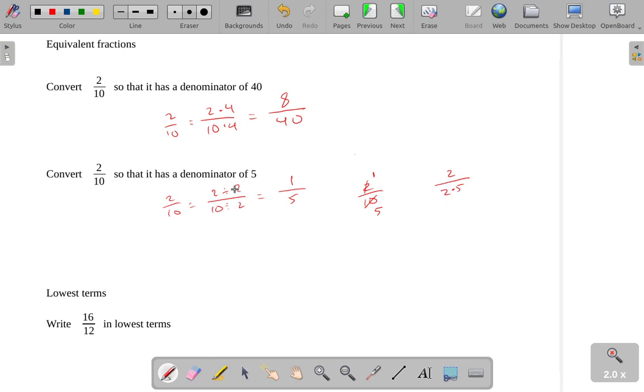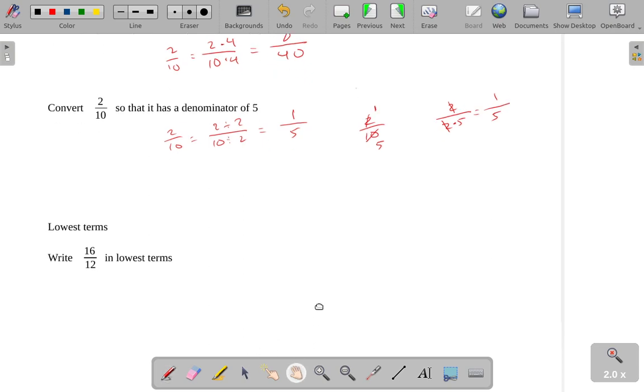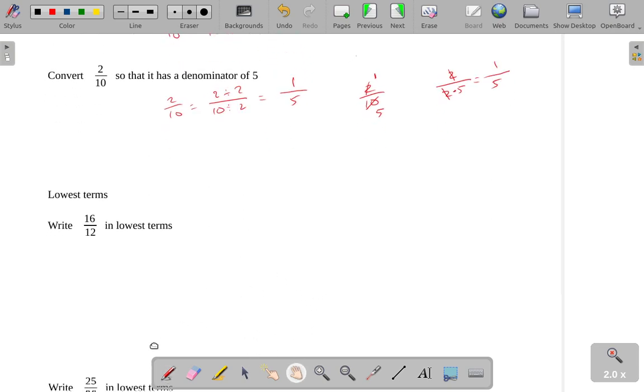And when I'm dividing both the top and the bottom of this fraction by 2, this is the same thing as just getting rid of that factor of 2. And you can see crossing out everything up top, well, I have to have a 1 left behind up there. I have the 5 left behind down below. When you see people crossing stuff off, that's kind of what they're doing. They're dividing both the top and the bottom by numbers. That's kind of a shorthand way of trying to show it. It can look a little jumbled, though. It can be hard to read what's going on.